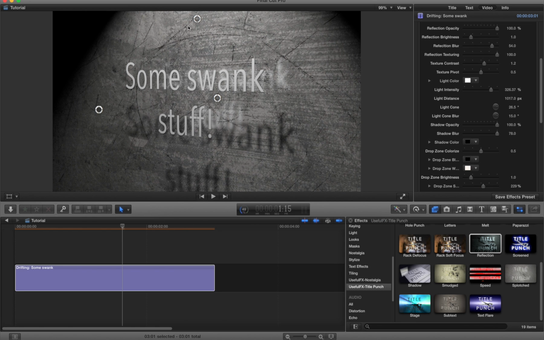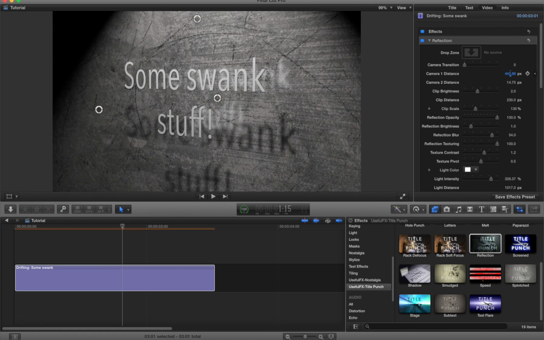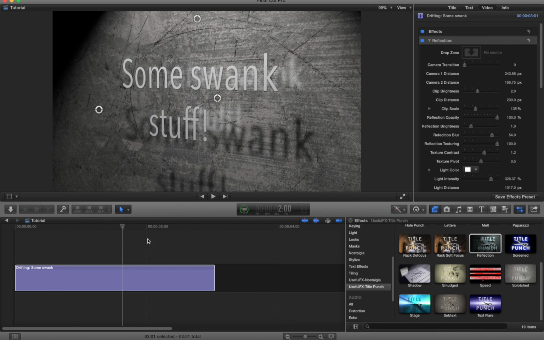All right, now as we mentioned, there are three on-screen controls, and there's this distance parameter, and there's something a little bit odd here, which is we have a camera 1 and camera 2 distance. If we move camera 1, we see that that works, and camera 2 doesn't seem to do anything. We move that up and down, nothing happens. This is because the keyframing system in Final Cut really has a lot to be desired, so we wanted to keep the keyframing as minimum as possible, so we've whittled it down to one parameter that you have to key.